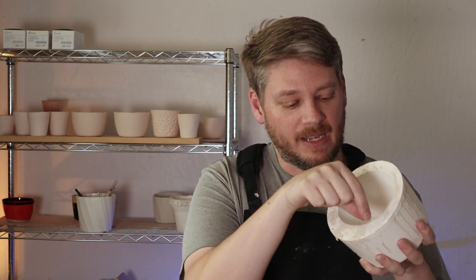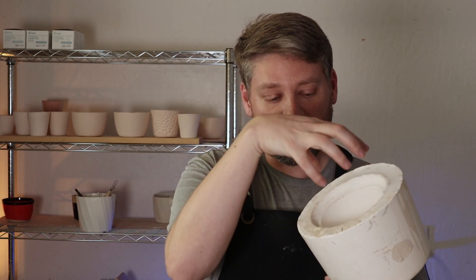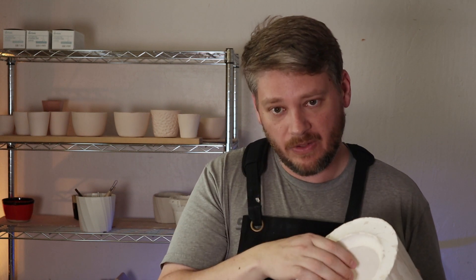Instead of being fancier, you can also be lazier — and that's what I did for a couple of my molds. I actually used one of my plastic tubs, so I didn't even build a box. I suspended the pot I wanted to copy at the top, then poured the plaster in from the top, let it cure, removed the tub and removed the pot. I'm left with a mold like this — it doesn't have the recess in the top, so the very top edge of the pot needs to be trimmed off. These also aren't very straight, so they need to be trimmed for that reason as well, but I've been pretty happy with this as a starting mold. I did something similar with this mold — I poured it again from the top, but here I do have a little recess that I made using another plastic bucket pushed down a little bit. So you can do it either from the top or from the bottom.